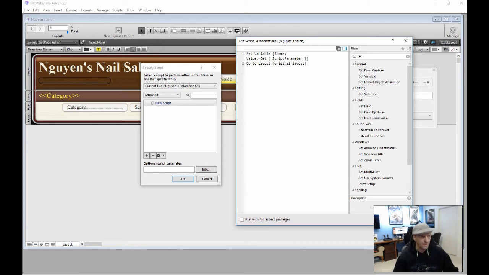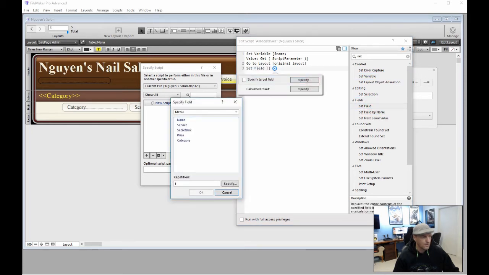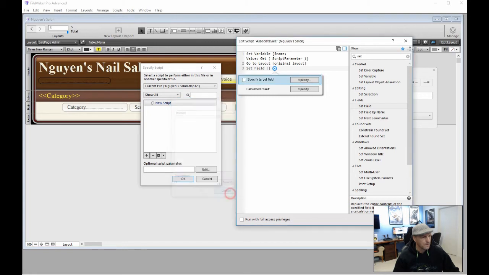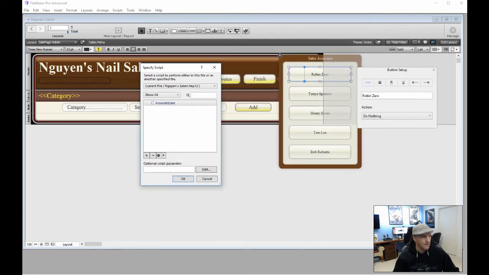And then after that, we want to set a field, and what we'll do is we'll say set field, and the target field will actually be in invoice. Cancel. Why don't we just leave that like it is right now?